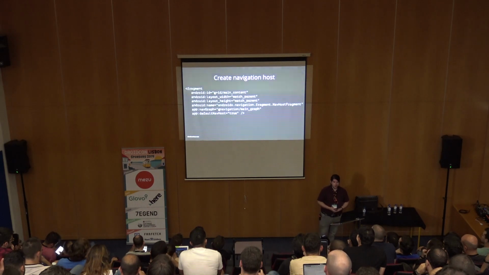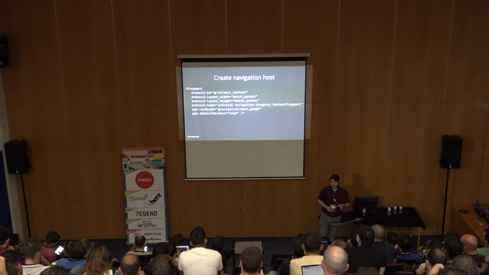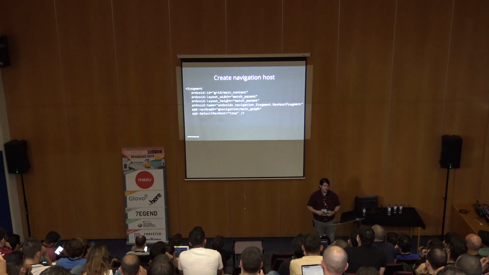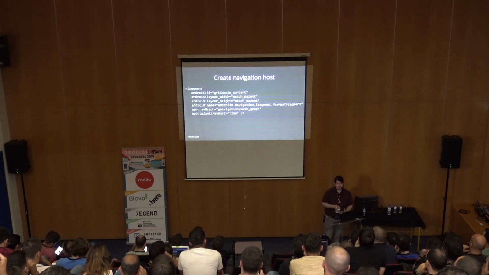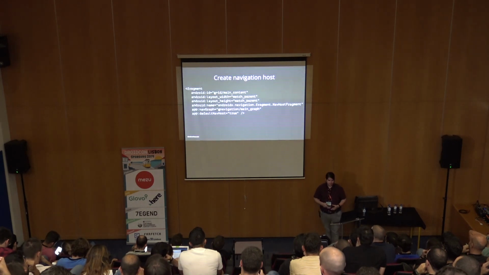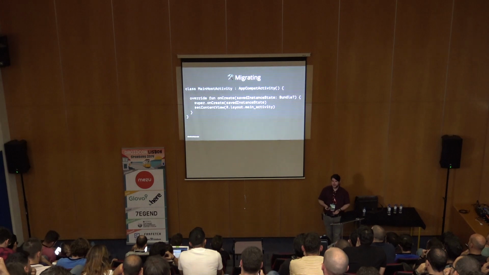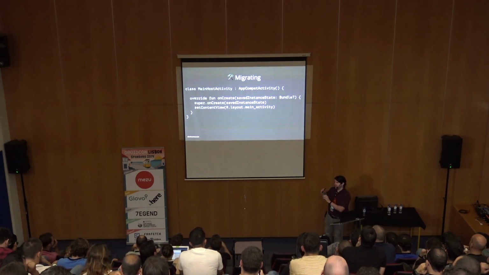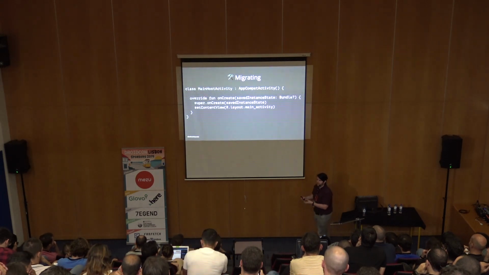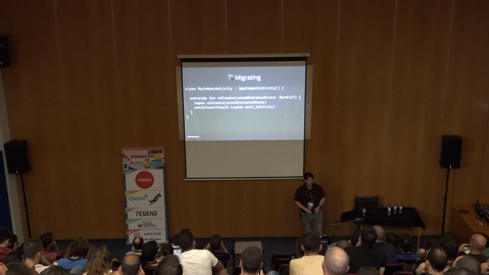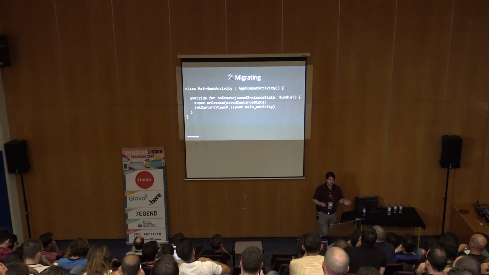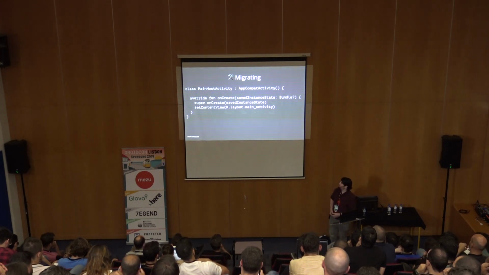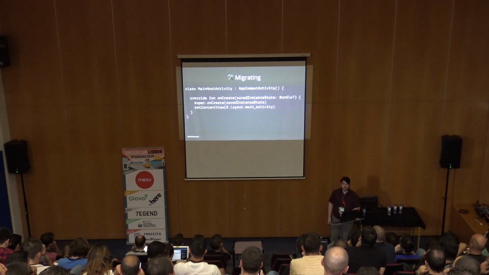Next, you want to create a navigation host. This will be in the host activity that you've created earlier. This indicates the default nav host, so it's the only one on the screen, and the main graph as the navigation graph that we're going to be using. And then we don't need that behavior in the activity anymore. This is actually handled by navigation components. So this ugly add fragment with the support fragment manager, checking if it's saved instance state, no longer necessary. Just create your activity. You don't actually need anything more than that. I've got a few activities in our project which are literally just that, and it's beautiful.